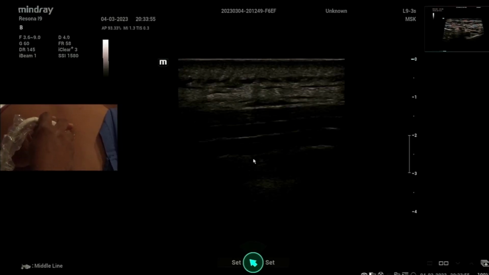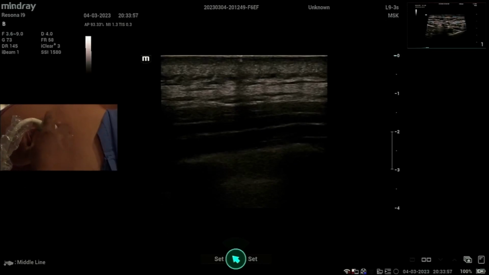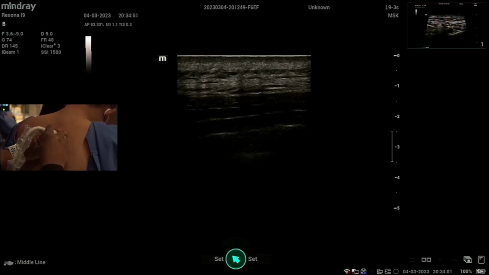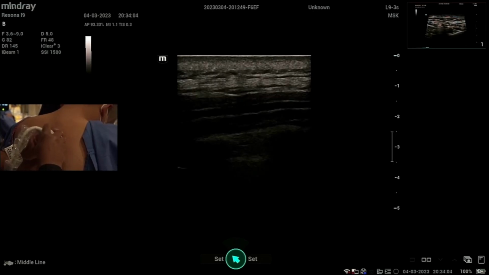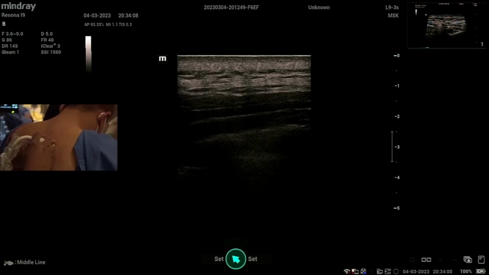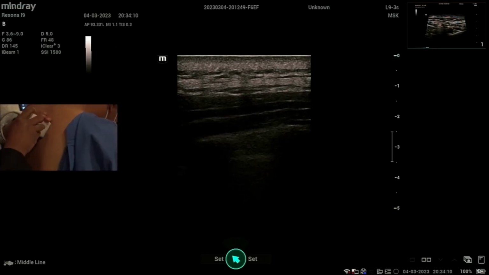Now you can see that this machine is struggling to show me the image, right? I'm being very honest. Okay, but can you increase the depth a little bit? Okay, focus is in the right place. Can you change the map if possible? Let's try and optimize this.